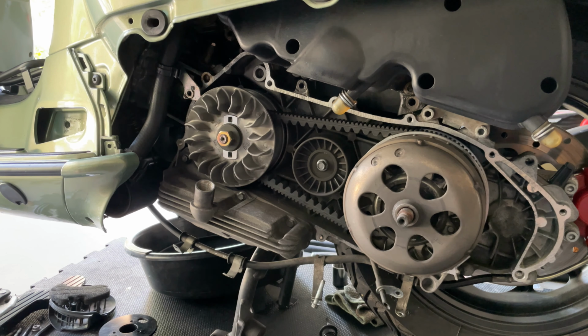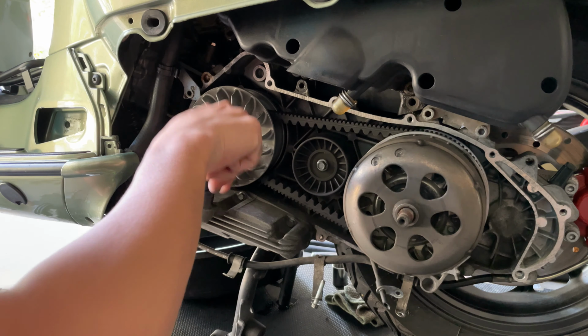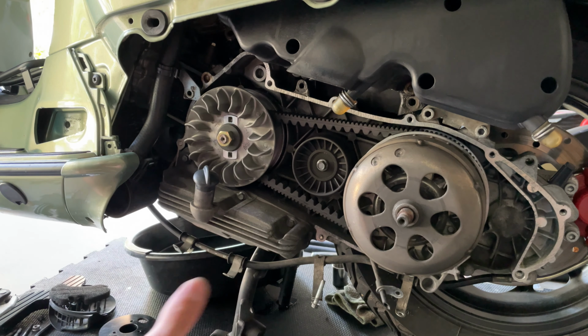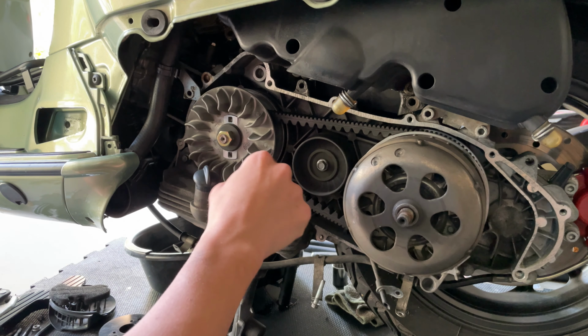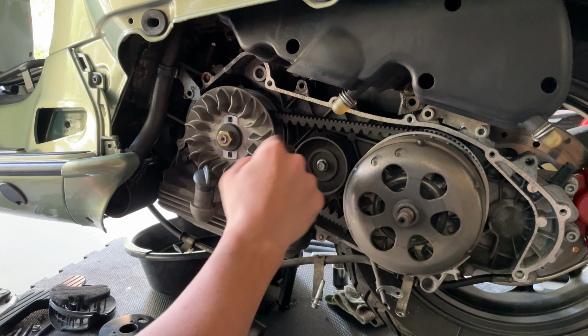So once we are inside here in the CVT cover, the first thing you want to do just to keep things nice and clean is put your dipstick on it so you don't get any dirt or anything. The next thing you want to check after the bearings is this. This wants to move freely, you know, it doesn't want to have any play. It's very nice and smooth.